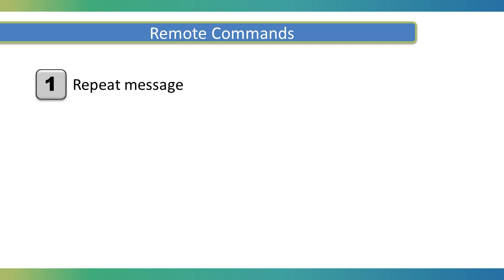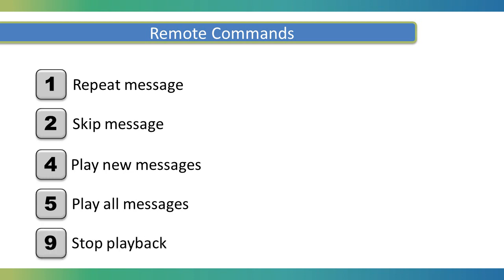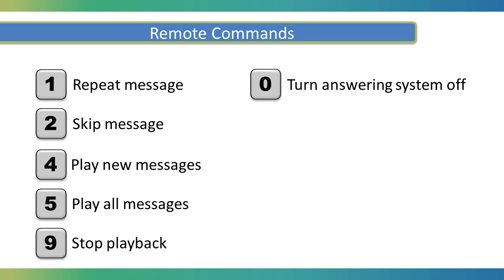Press 1 to repeat the message that is currently being played. Press 2 to skip the message currently being played. Press 4 to play new messages only. Press 5 to play back all messages. Pressing 9 will stop playback. Press 0 if you want to turn the answering system off.